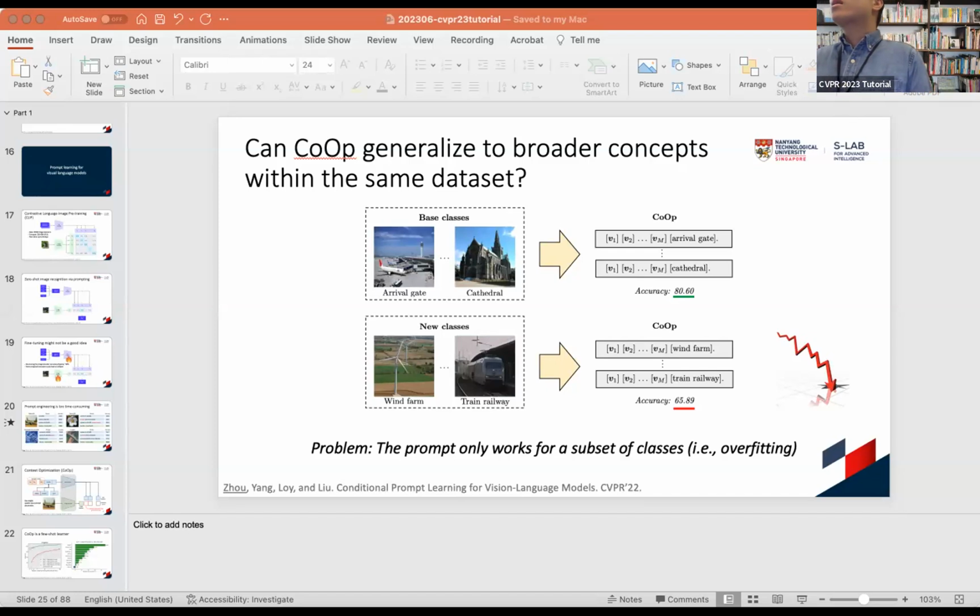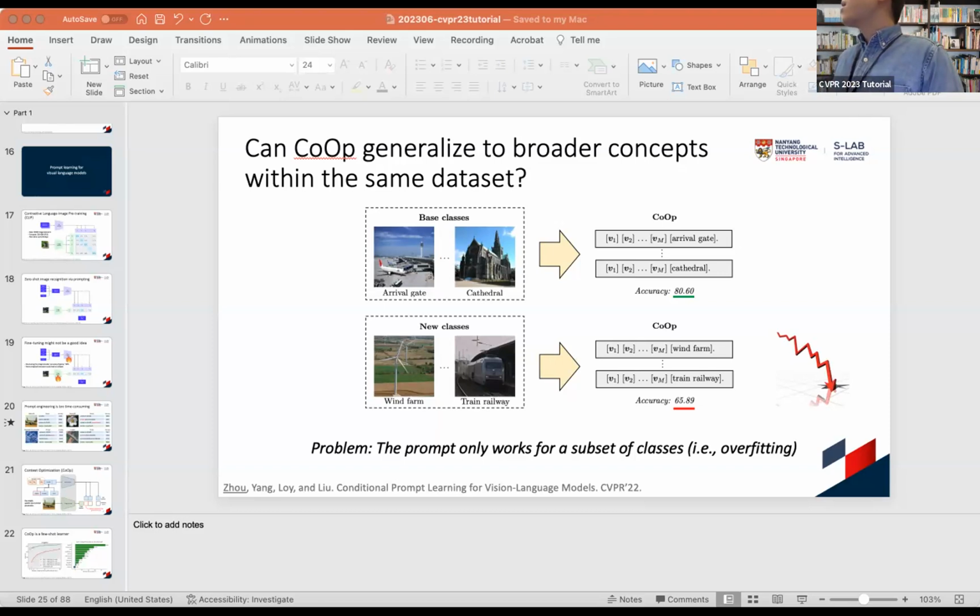Technically, in order to realize this idea, we designed this conditional architecture where the prompt tokens are conditioned on the image features. Here you can see we have this meta net that takes as input the image features and then generates a so-called meta token that is replicated to the number of context tokens you have in the prompt. Then they are combined with the prompt to be given to the text encoder.